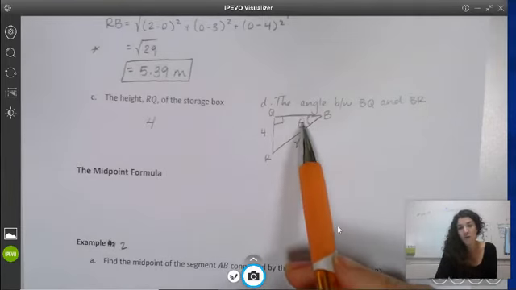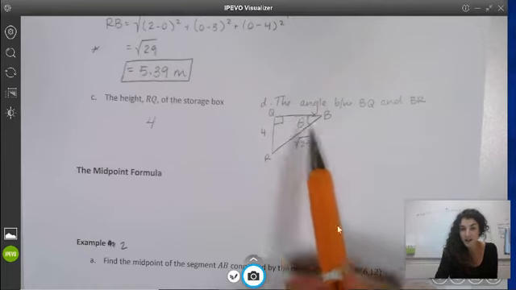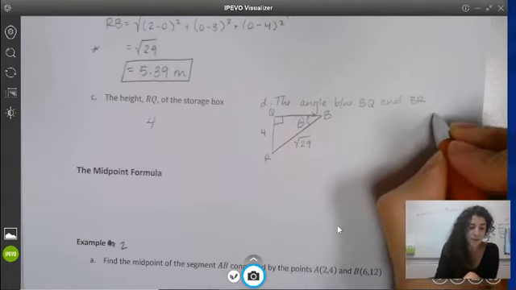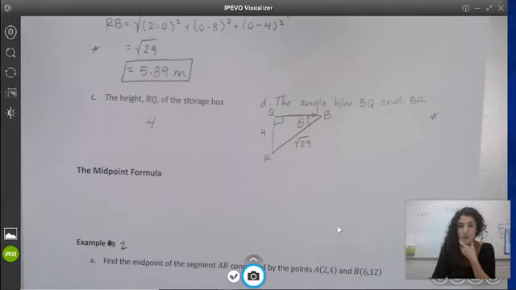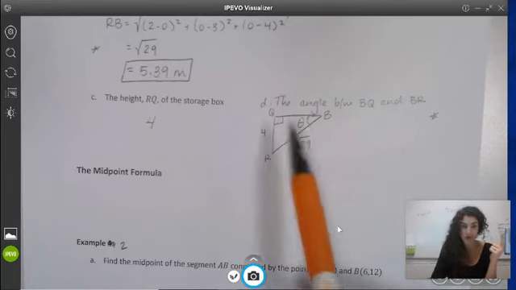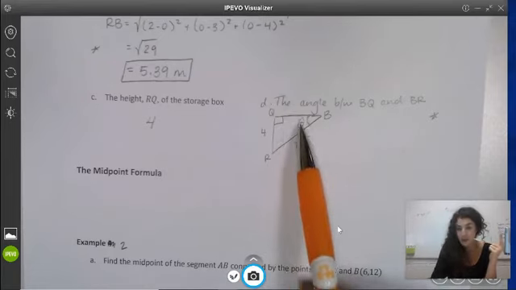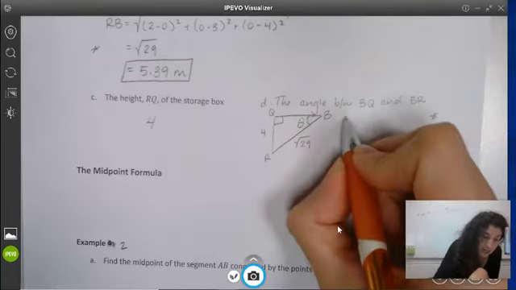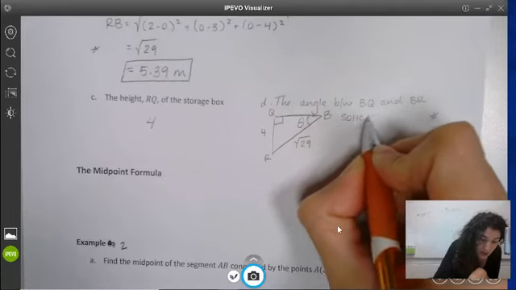So in order to solve for this angle right here, I need to reference back to trigonometry. Which type of trigonometry will I be using? Hopefully you said SOHCAHTOA, which is our right triangle trigonometry. Since it's a right triangle, we can use Pythagorean theorem or SOHCAHTOA. And since we're not trying to solve for the missing side length, we're trying to solve for an angle, we're going to be using SOHCAHTOA. You can even write it out. SOHCAHTOA.